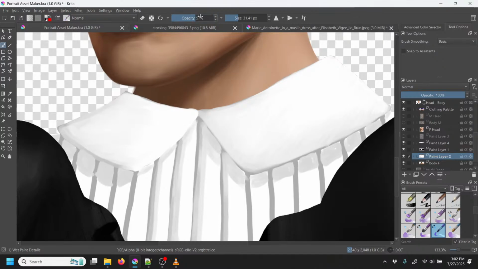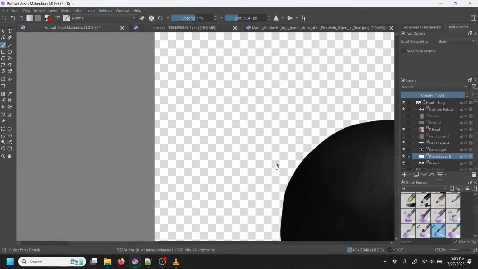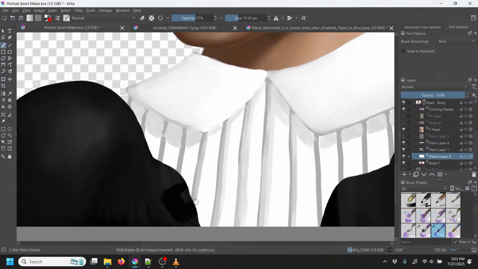Okay. Now then, back to smoothing out those lines. Oh, not sure what happened there. Calm down, Krita. Okay.